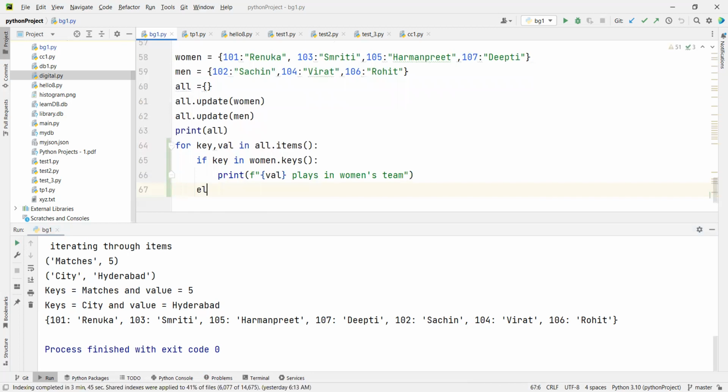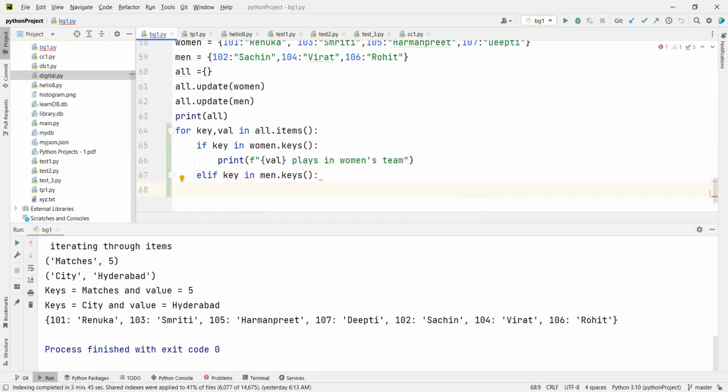Elif key in men dot keys, then you say print plays in men's team.